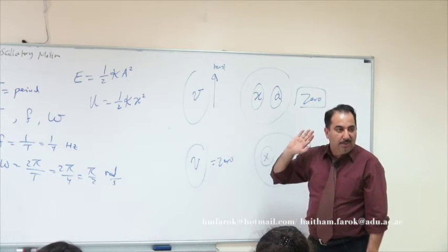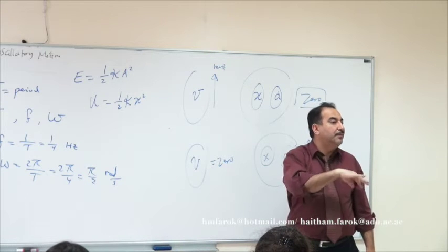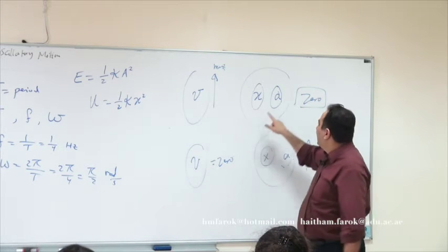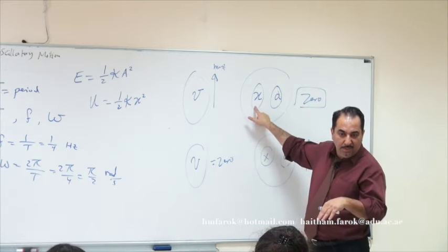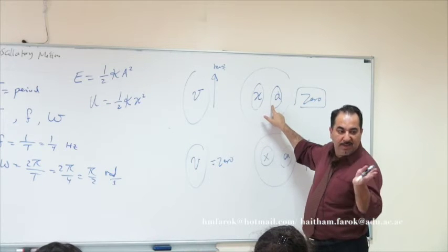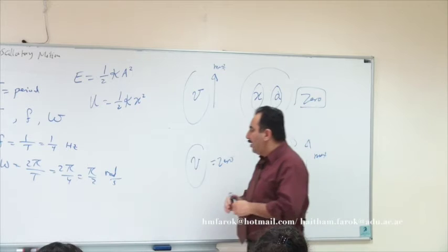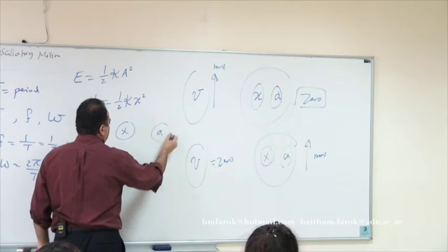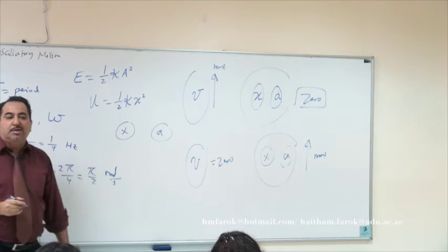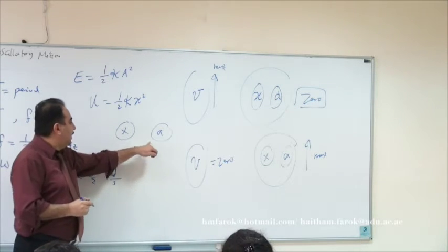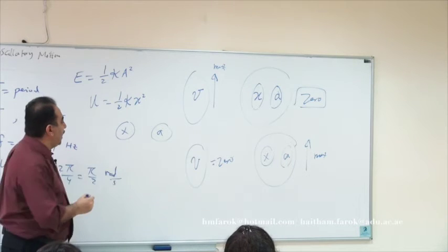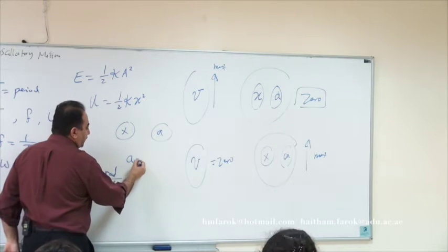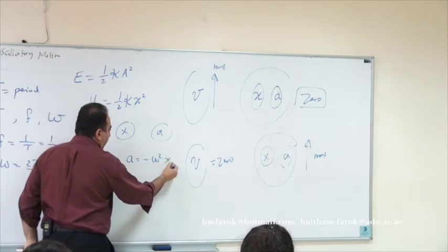Agree? Now we come to the sign because we have negative and positive, right and left. X, position, negative or positive. Acceleration as well, negative, positive. So now if you compare x with A only, think of the equation which links x and A. In simple harmonic motion, acceleration is minus omega square x.